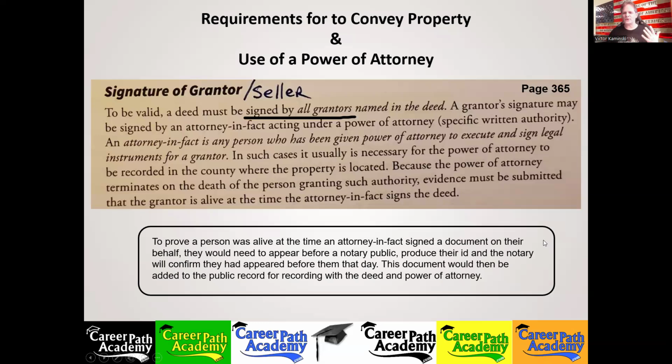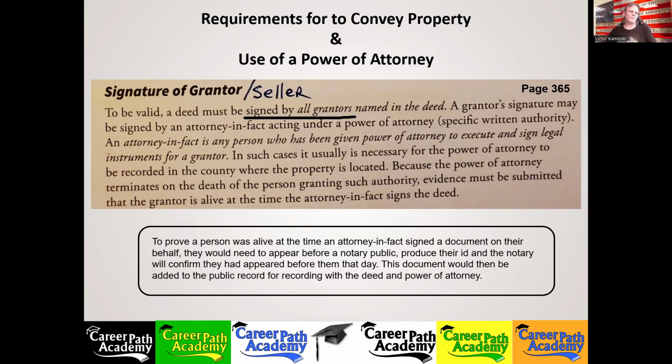So now, if you're ever purchasing a property and you ever see that, hey, wait a minute, the person who sold that property to the other person, they didn't sign the deed. You may be thinking, well, wait a minute, maybe I shouldn't buy this property because there's a cloud on the title here because there's a problem. This person who's the owner did not sign it. Someone else did. Who is this guy?